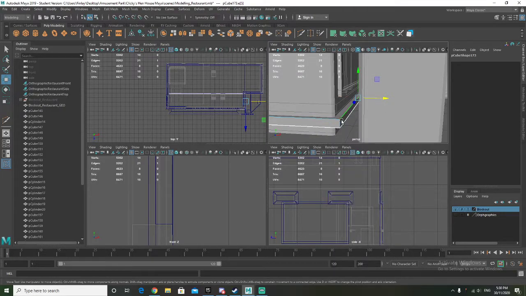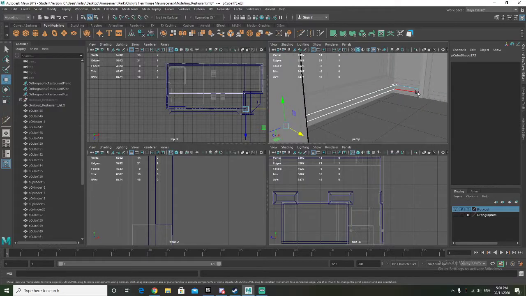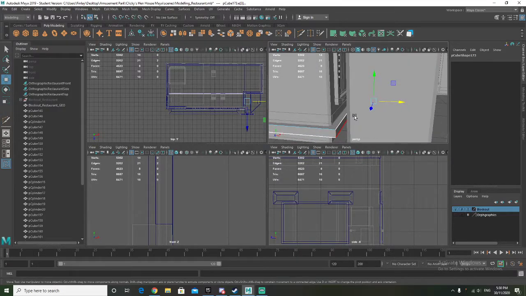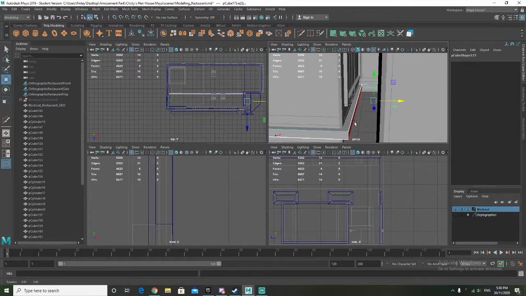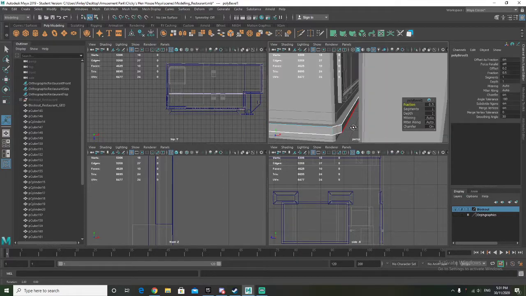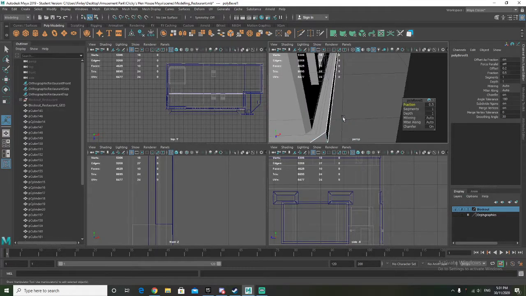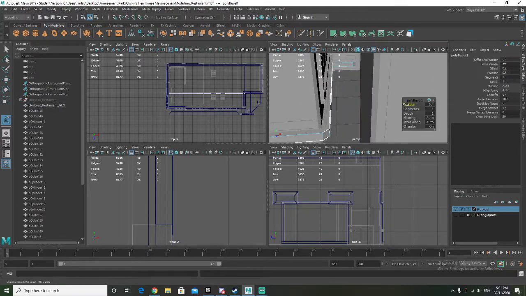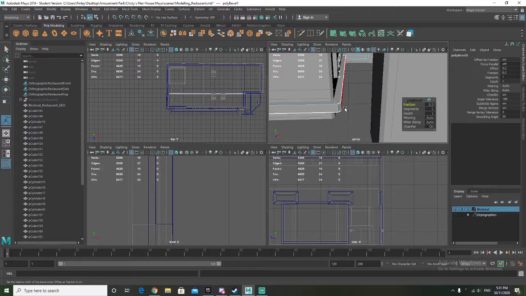Now we're going to select this edge, this edge, and we're going to bevel them. We'll test it out. We'll go bevel and see. That does create an n-gon. Well, make that about type number 2 so it fits that.